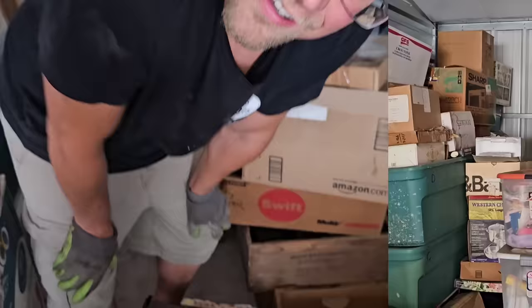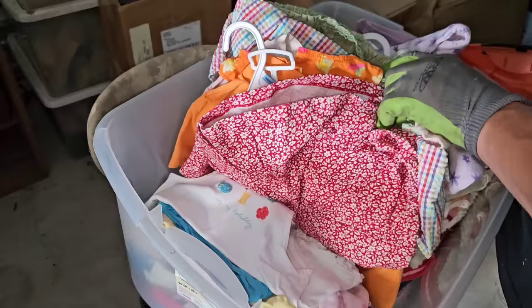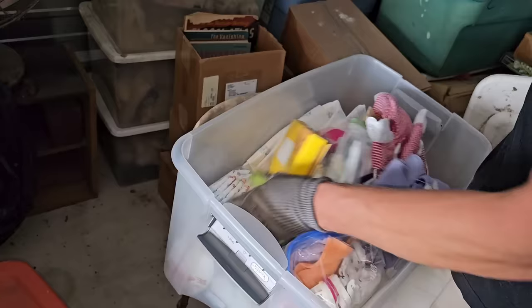I see all these totes. They look like they just had clothes, so we'll look at them real quick. Look, brand new. Two toddlers. So, somebody out there has kids. I want some toddler clothes. First I thought it was doll clothes, maybe. More brand new clothes. Look at all that brand new stuff. And I guess I should give it to my brother. He just had twins, huh?